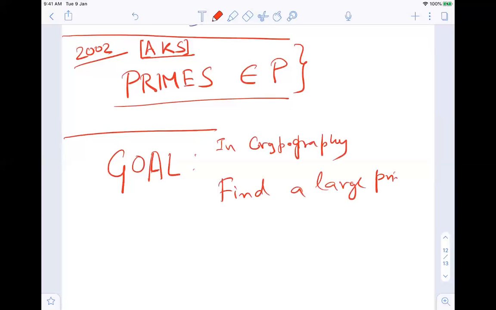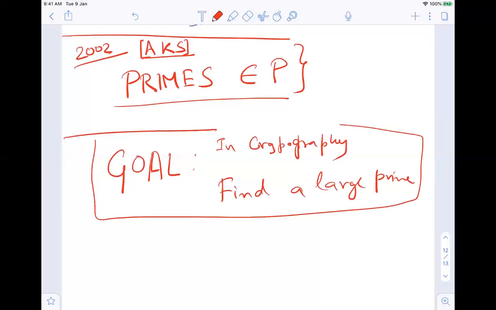This is easier said than done. If I ask you to give me a prime of 2000 digits, will you be able to do it? This is not easy at all. The reason is, how do you check? Here is a number of 2000 digits, and it's a prime. How will I verify it, unless I have an algorithm to solve it?